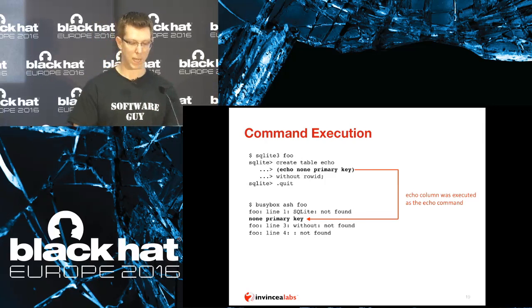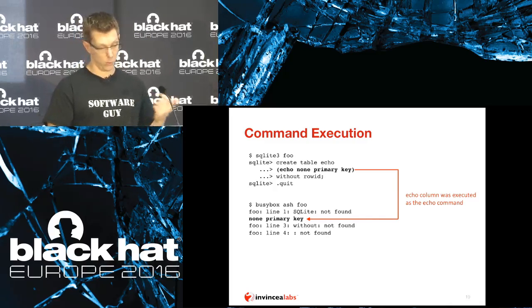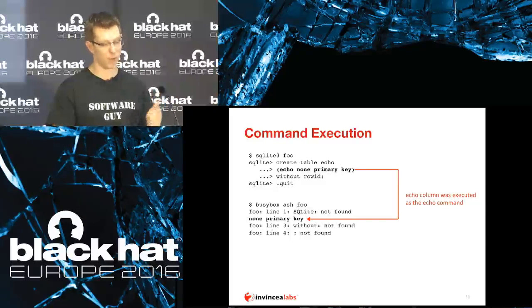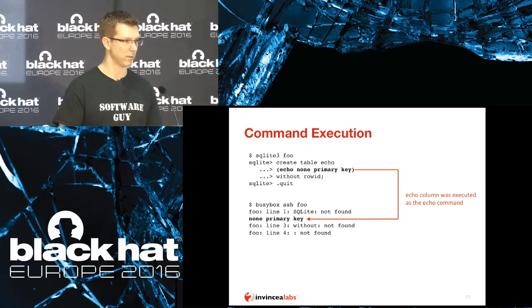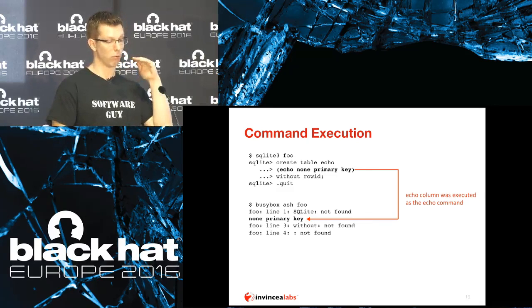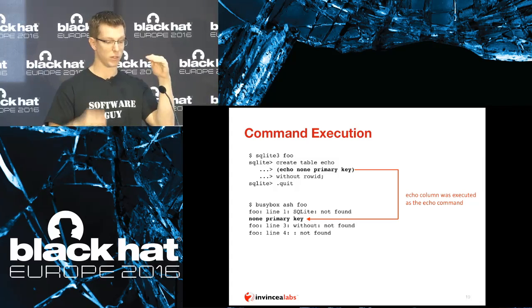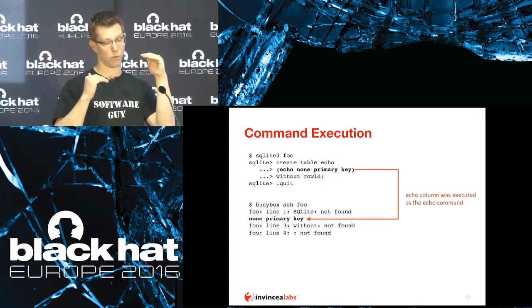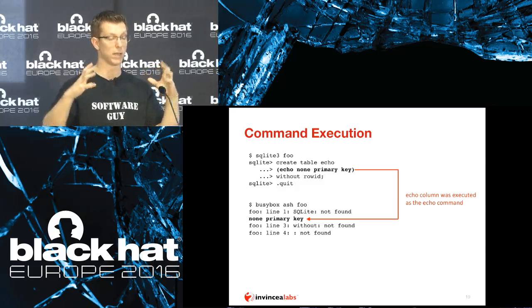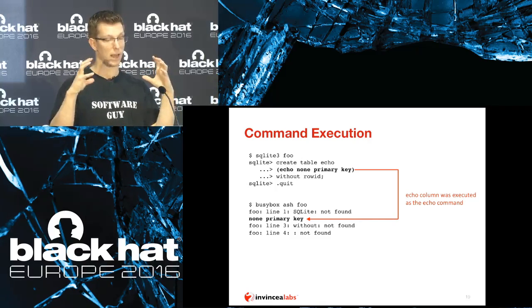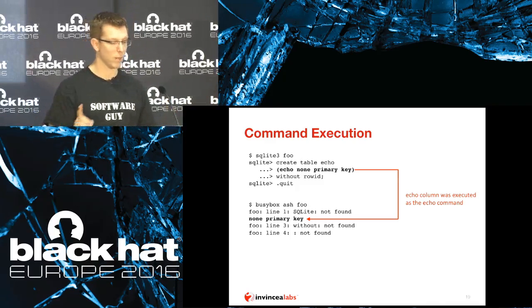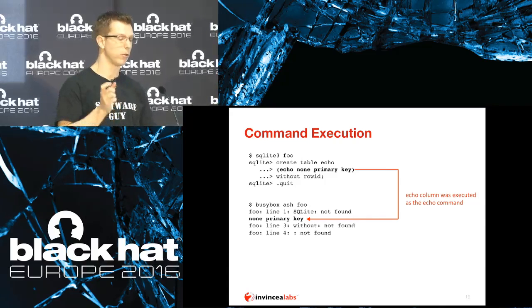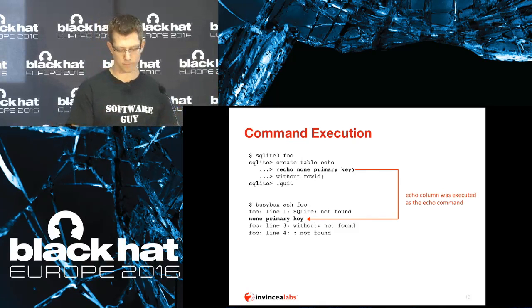Which means that when we run this file again in BusyBox after doing that, we get that first SQLite error, but then we get this suspicious thing that says none primary key. What's going on here is that the echo column name is being treated as the echo command because it's on its own line. There's a new line right before the open paren, and a new line right after the closed paren. So the ash shell interpreter is interpreting that to be its own line. It's enclosed in parentheses, which means that it executes as a subcommand. Great, we have command execution. It's not arbitrary command execution because that column definition, I can only put so many things after the echo. I can put random things.